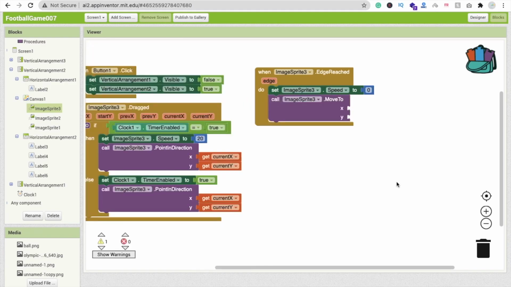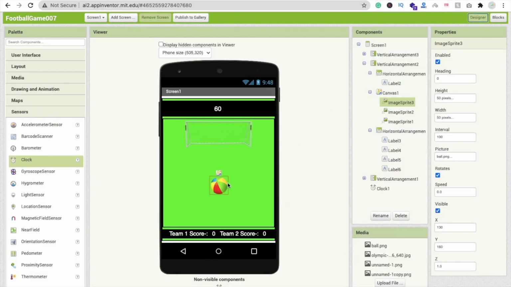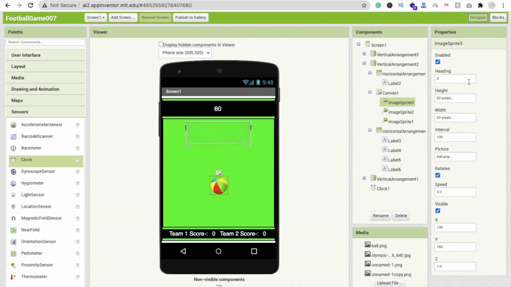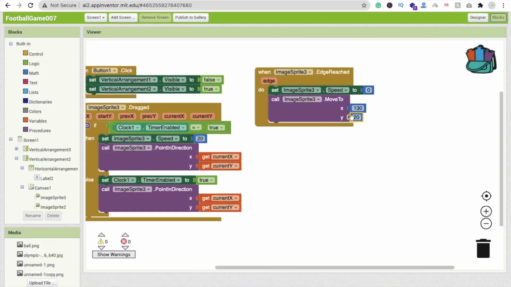So for the center we need to find the value. You will find the default values here: you can see this value is 130 and 160. So x is 130. You can copy this here, just x, and for y, the value is 160. Okay, so y value is 160, like this.